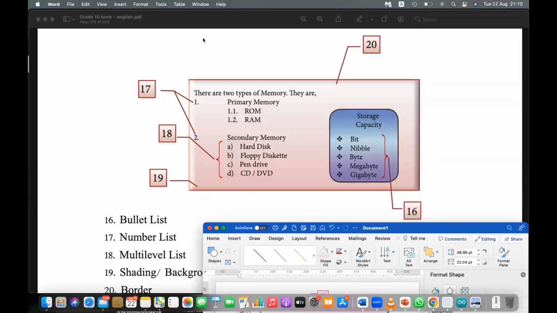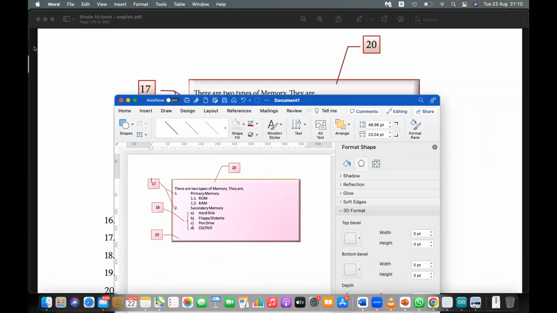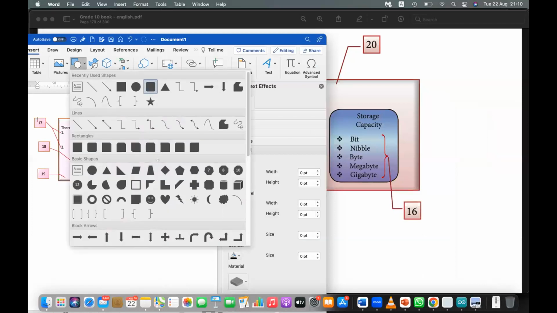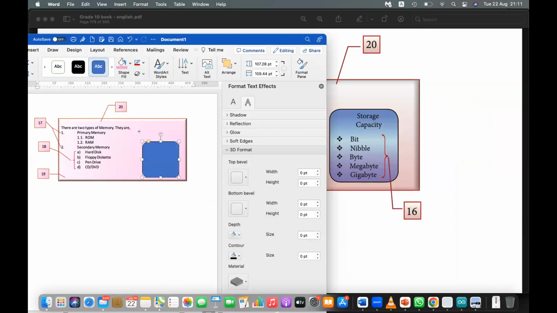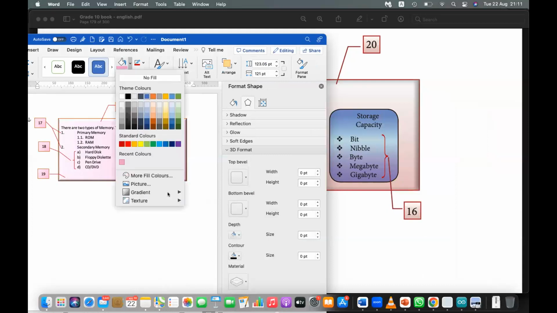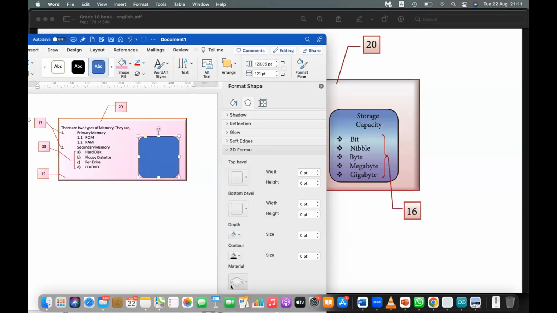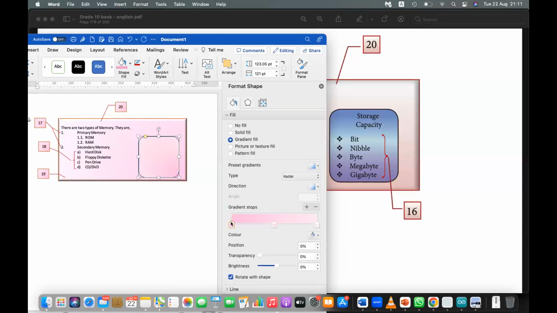Give one more. Storage capacity: bit, nibble, byte, megabyte, gigabyte. Insert shape. This time this rounded one. It has 3 colors: shape fill, gradient, this time gradient fill. There are 3 colors.